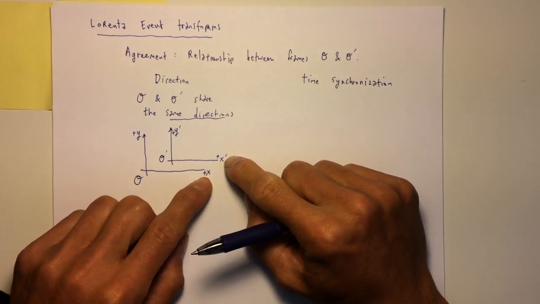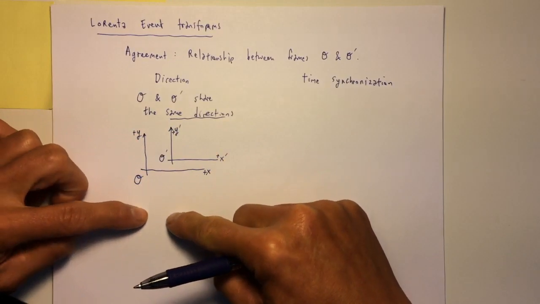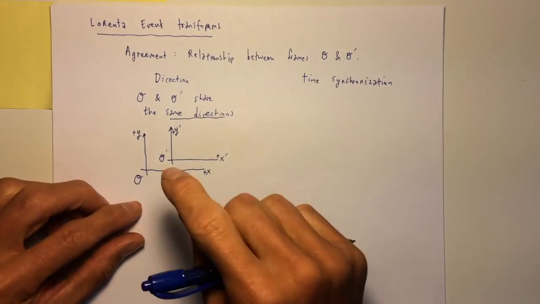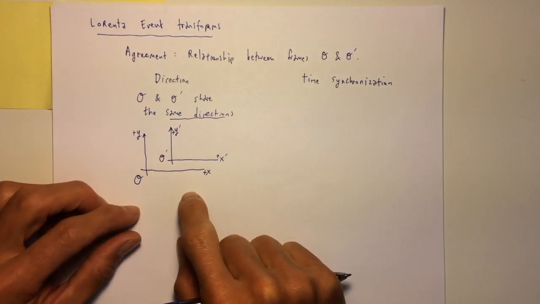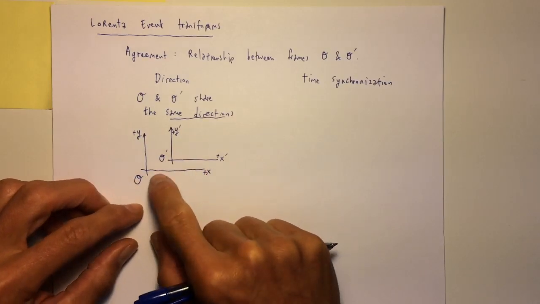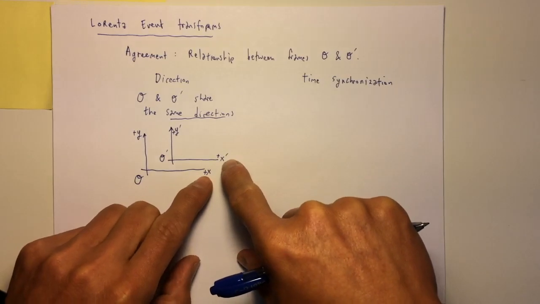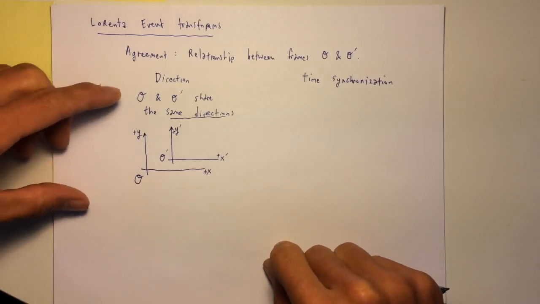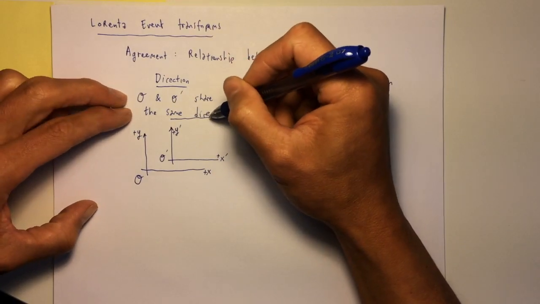So the positive x-axes are parallel, the negative x-axes are parallel, the y and the y prime axes are parallel, etc. So even though this frame and this frame will have relative motion, because that's what relativity is about, even though they have relative motion, because neither of them is rotating relative to each other, then if we have an alignment of the directions at any time, then they stay aligned, right? Okay, so that's a directional issue, but it's not just this.